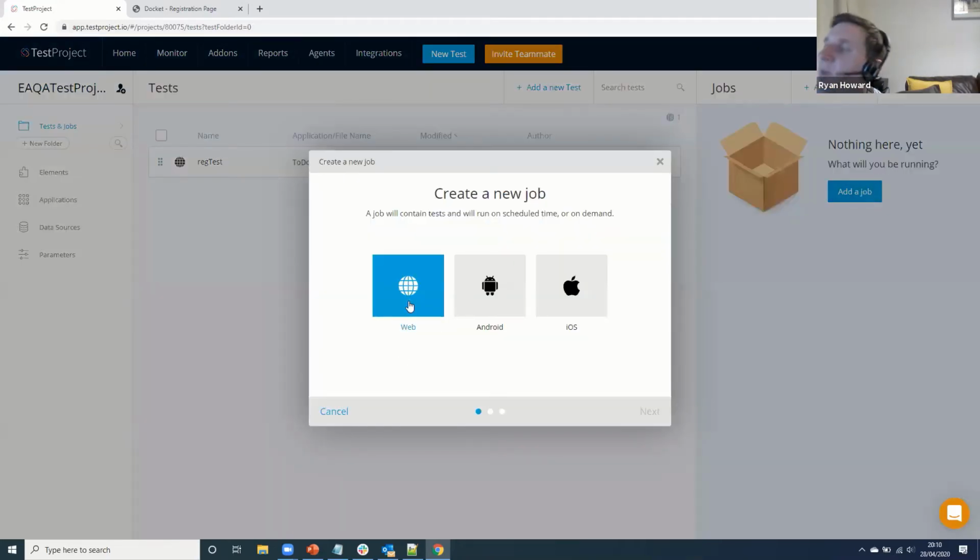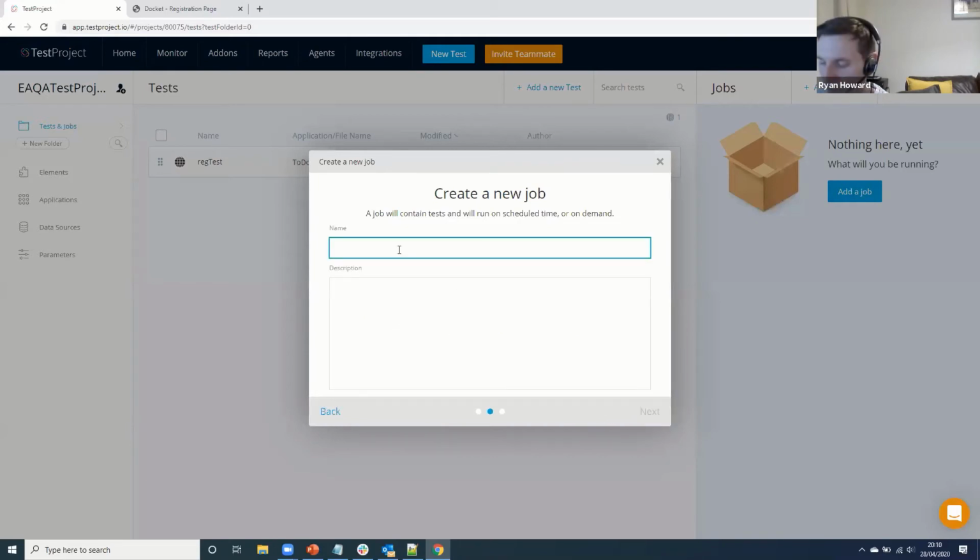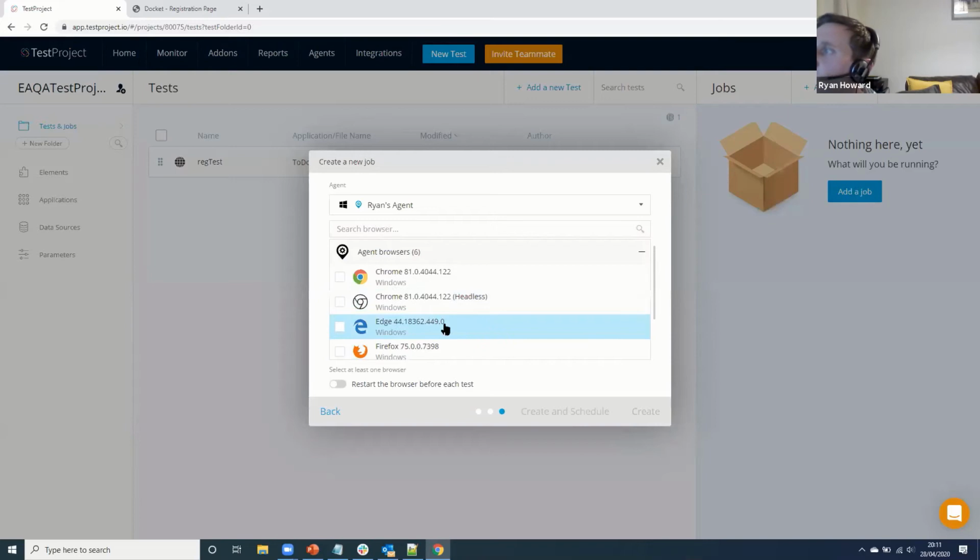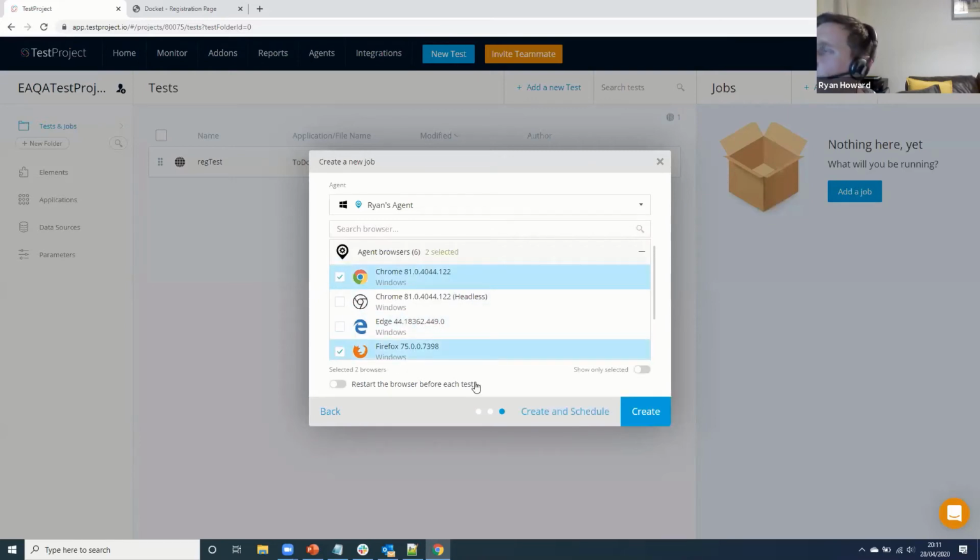So again, I'm going to create a job to run on the web. Call it demo job. And I can select which browsers I want this test to run on. So in this instance, I'm going to select Chrome and Firefox.